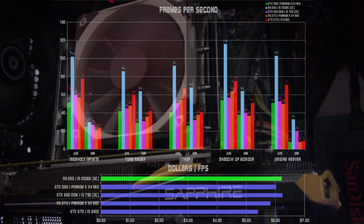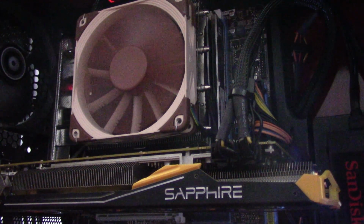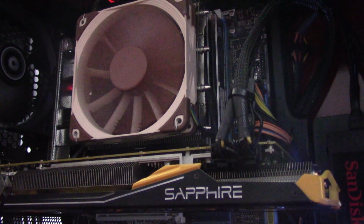This is definitely the kind of system that I would build for myself if I were putting together something. This system, of course, has a great degree of future compatibility. You could probably put some stronger graphics cards in there and still get some pretty good performance out of them. All in all, I think it's a good, solid all-round build, especially for the price that I paid. Anyway, to talk a little bit more about the new AMD releases coming out and how it relates to this card and this particular build, we're going to go back to Desk Jeff.